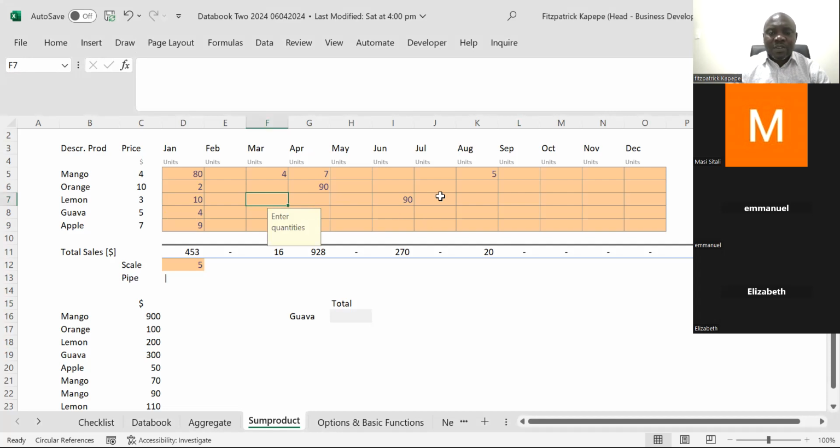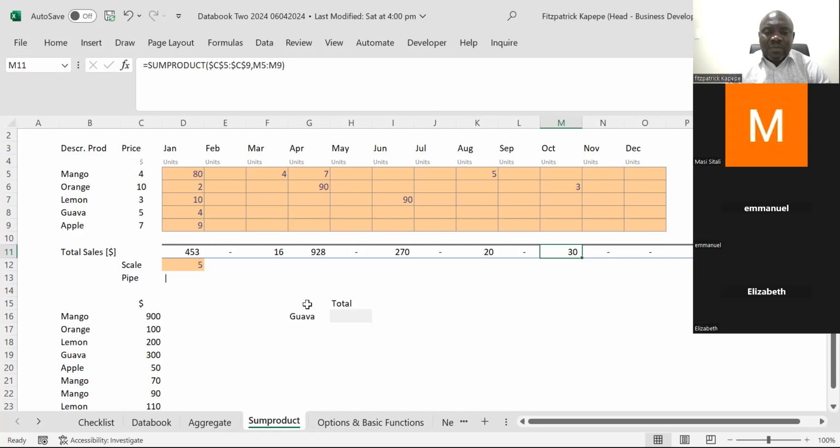That's good. So if you come in there, you say 3, you have 6 here. Or it will be 3 times 10, sorry. So that is how you can use the Sumproduct. There are a number of ways in which you can use it, but these are other ways that it can actually be utilized. Any questions?